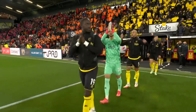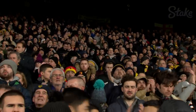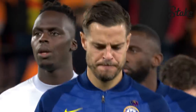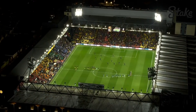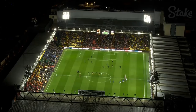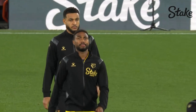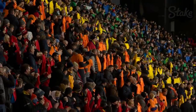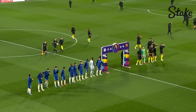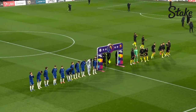Here come Watford, and they've always known it could be a season battling away towards the lower reaches of the Premier League, but they've already shown that when the big names come here they can perform, and Chelsea do have experience in their side here this evening. Cesar Azpilicueta will once again take the captain's armband, and it could be the ideal night for Thomas Tuchel to make changes. Watford have already faced a title challenger here this season and lost by five goals to nil in Claudio Ranieri's first game in charge against Liverpool, and he will hope that some lessons have been learned here this evening.